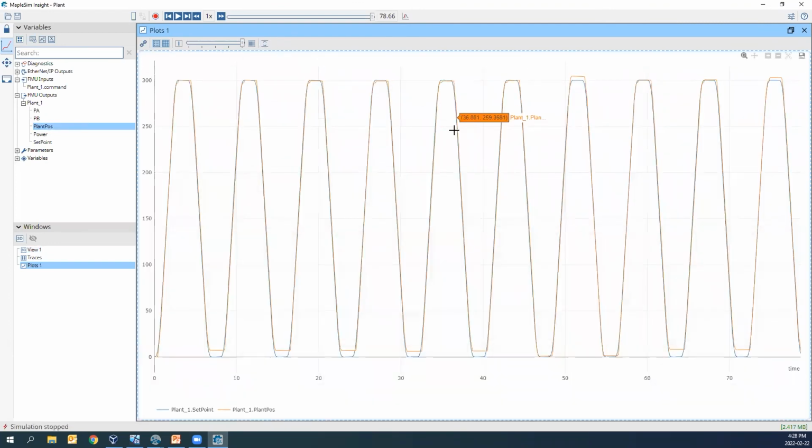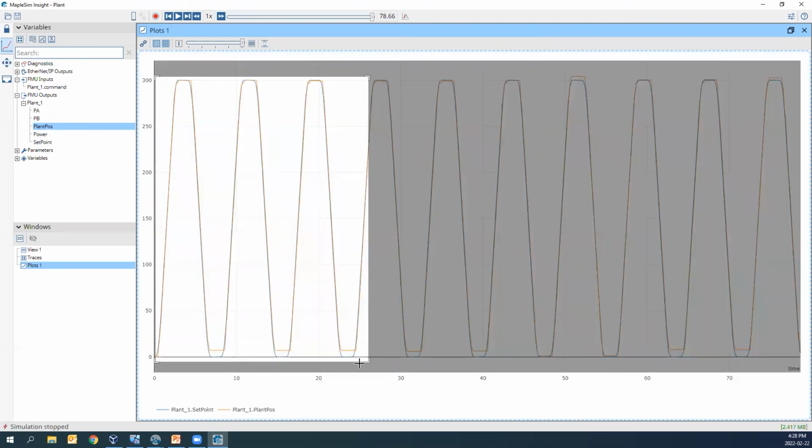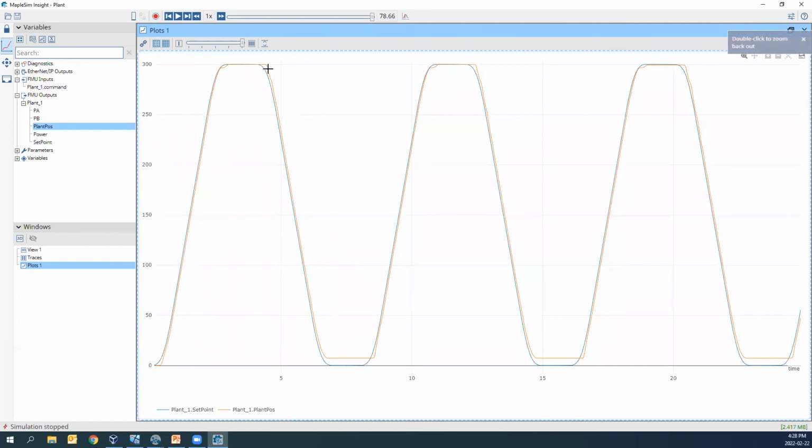Right, and so we can see when our system started off, we're in this range over here. And we can see that our actual position is not quite hitting that 0. The system is trying to get it there, but because of the parameters, it's coming a little bit short, but it is doing a good job in the other direction. And then, of course, we can zoom out, double click.